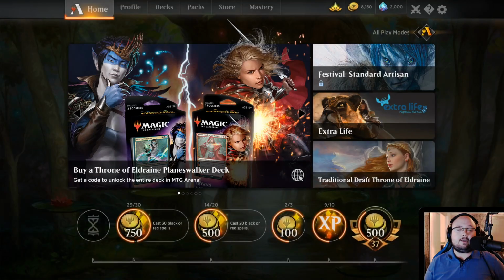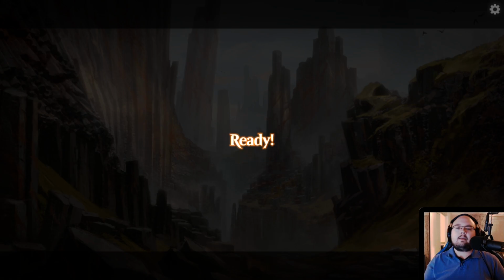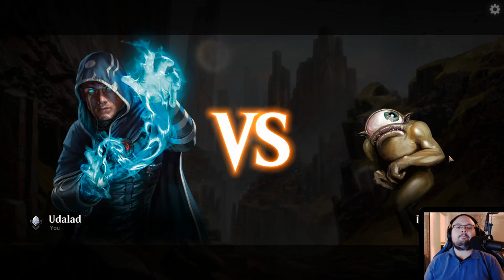So let's get into the game now. I'm just gonna have a little sip. Some good whiskey. Oh yeah. Okay, let's get into it.